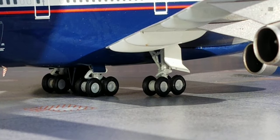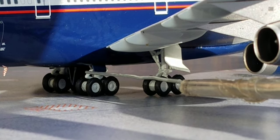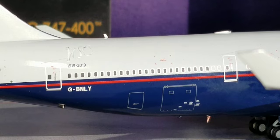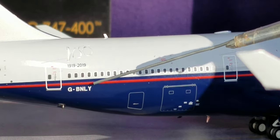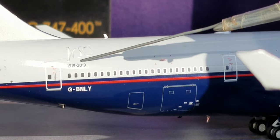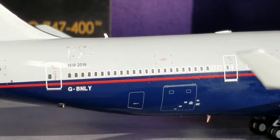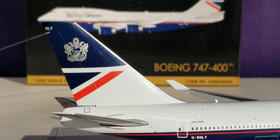Getting a better view, you see the outer bogey gears and center bogey gears on the starboard side, featuring landing gear struts and landing gear doors. At the back of the aircraft on the starboard side, you see the rear cargo container loading door, the AFT bulk bin door, the registration ship number, the 1919-to-2019 decal, as well as the coat of arms logo and the airline's Union Jack-style logo. There's the coat of arms logo, the airline's logo, and the partial registration ship number at the top of the tail fin.